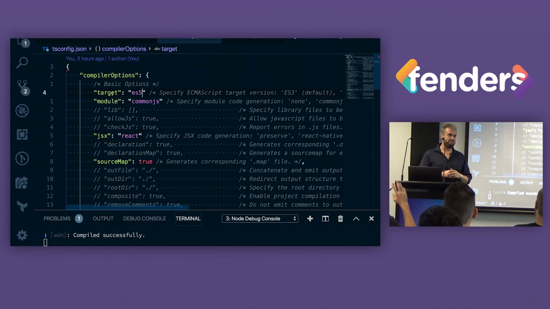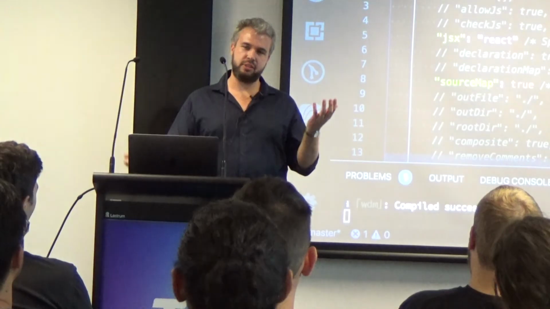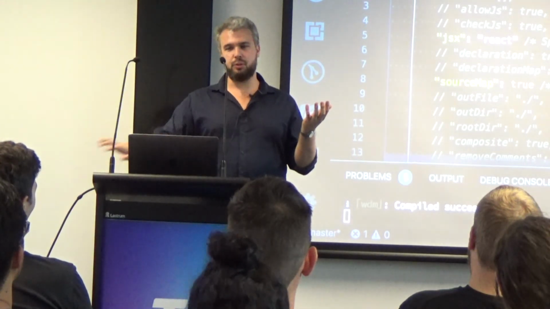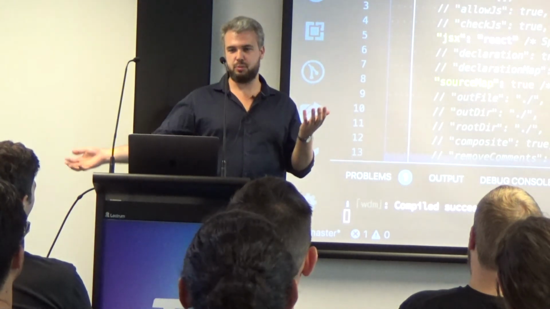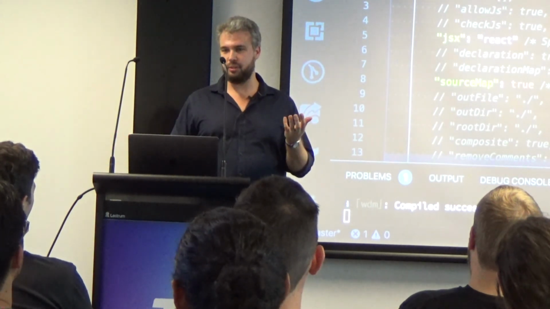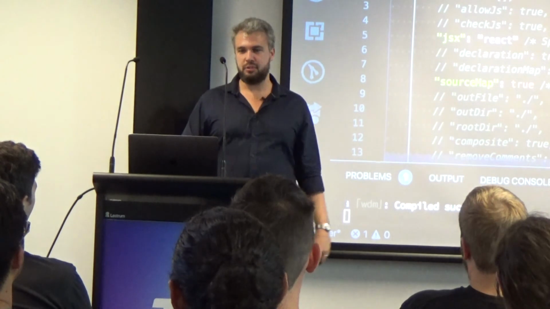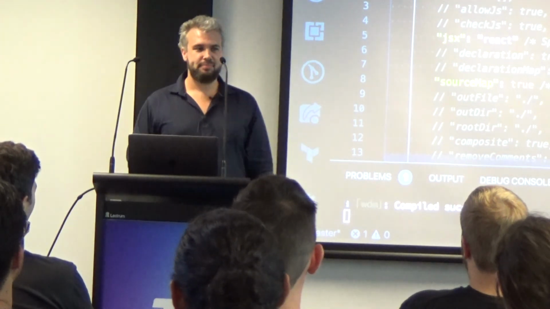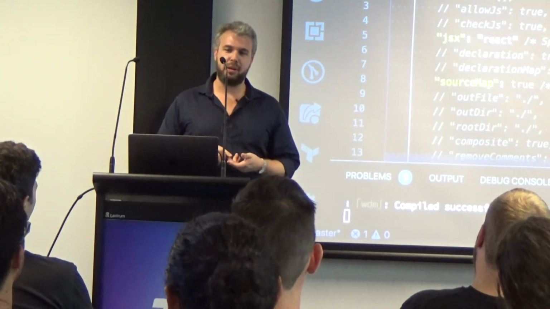So, yeah. Can you have multiple targets? The question was, can you have multiple targets? And the answer is no, each compilation can only support one target. So we do React and server-side rendering. We actually do a build for the server, and that supports ES 2018 because Node supports that. And then we do ES5 for the browser. They're two separate compilations and Webpack builds.